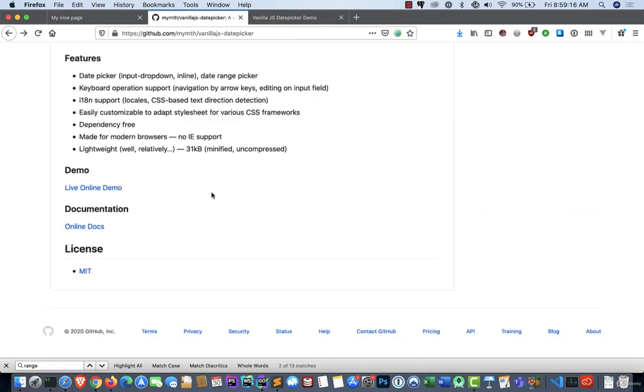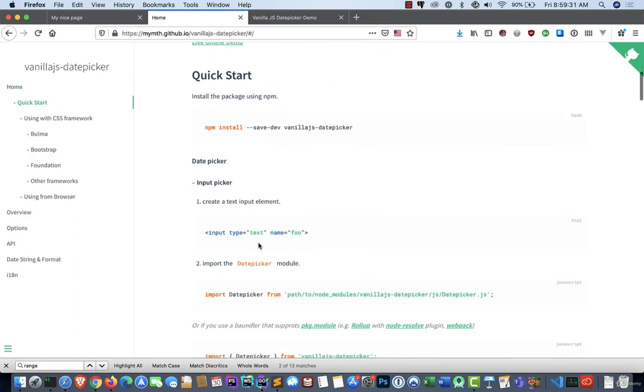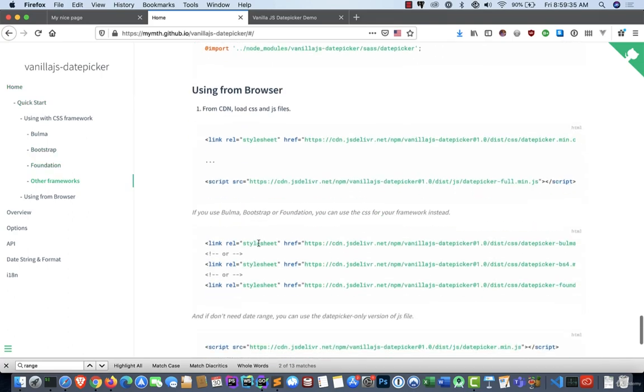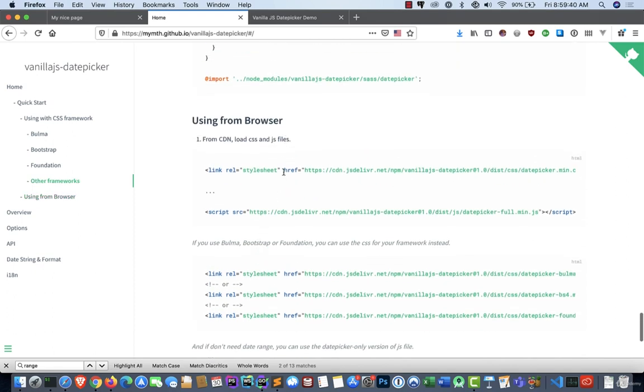So how do I use it? Well, one other nice thing about this particular project is they have documentation. And a lot of sites do not have documentation. They have great code in some cases, but don't take the time to write anything that makes it easy to use. So I'm going to look at the documentation. And if I scroll way down, it gives me a quick start. First of all, it's talking about how to install it using NPM, but the one I want is at the bottom because I'm not going to use NPM, which is Node Package Manager. I'm not using that at this point. I might later on. But right now, I just want to get this working.